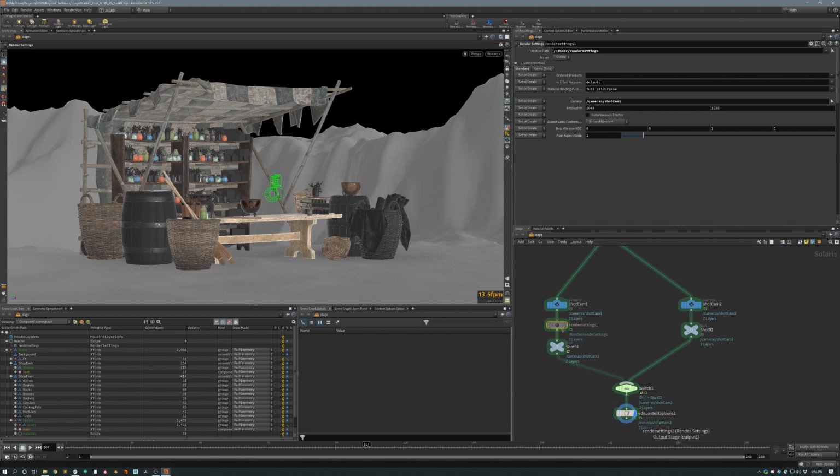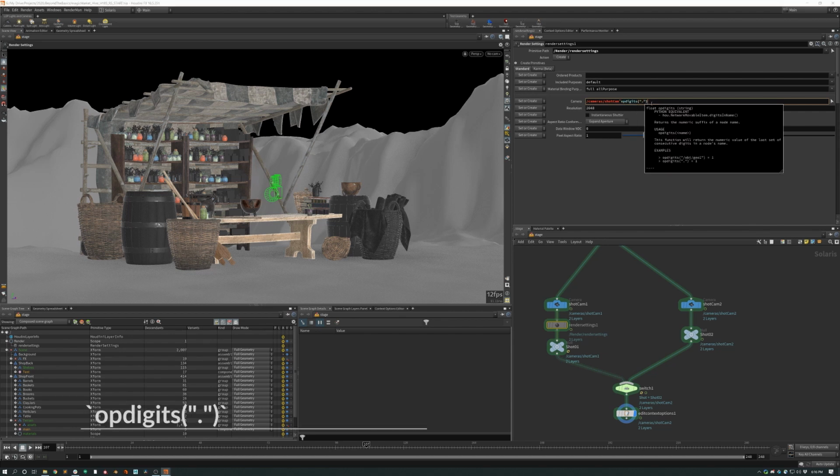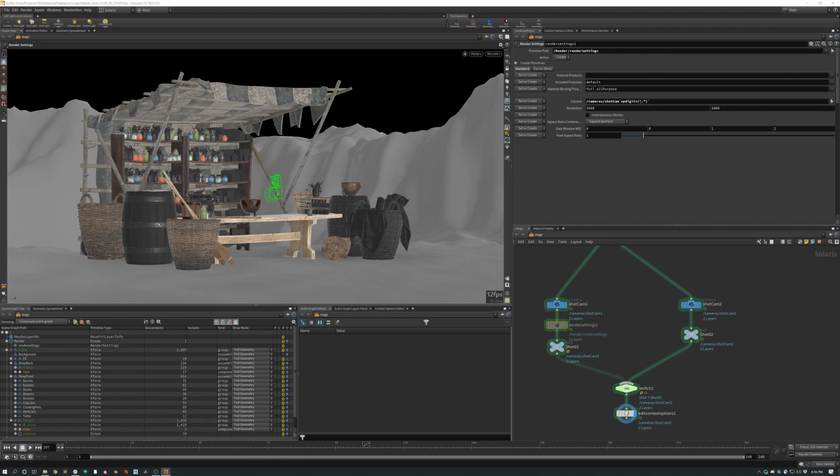So what I want to do is have one of these for each of the shots. In my camera field here, I'm going to put a backtick, op digits, and then a backtick. What this little expression is doing is, if I middle click on camera, you see it's evaluating the digit that is on the node that the expression lives on. So when I alt and drag this, it now says shot cam 2 because this is render settings 2.